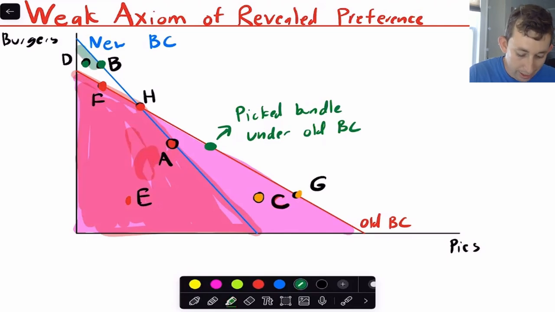On the other hand, anything in this little triangle looking thing up here would not violate WARP. Those bundles were not affordable to me under the old prices, and they're affordable to me now. Notice I can't pick my original bundle because it's no longer affordable. Same thing with C and G. So those bundles are no longer affordable to me, and I cannot pick them under the new prices no matter if I like them or not. So the areas on this graph represent the areas where I would and would not violate WARP. If you've got questions, please put that in a comment below. If you think this makes a lot of sense and makes it easier, also please put that in the comments below. But now let's go on and let's do a numerical example.